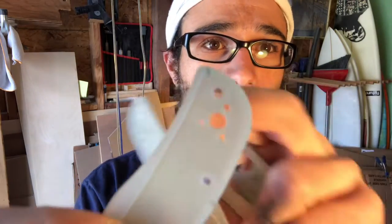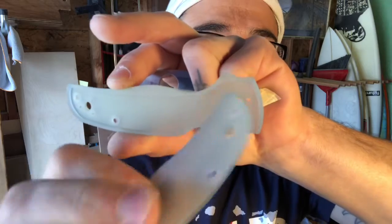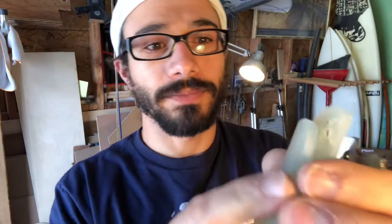Got my scales here. I did mark off where the edge of the steel liners go. I'm gonna knock this down. I am gonna be dyeing these. You guys will see what color. Yeah, I'm making it mine, guys. I figured just go for it. So you guys are along for the ride.